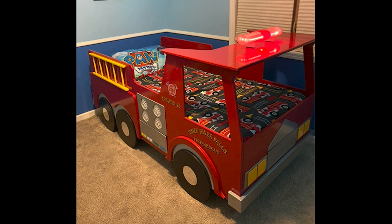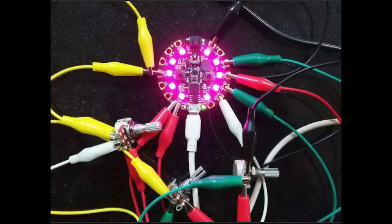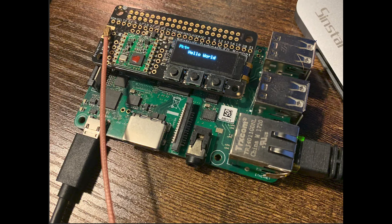Kevin posted the completed project of adding lights and sirens to his son's firetruck bed. It uses 3D printed parts, a Circuit Playground Express and a strip of NeoPixels, and is running CircuitPython. Check it out on maker.io. Mason published a project to Hackster using a Circuit Playground Express and CircuitPython to create an RGB light for macro photography. Whitney shows how to use the RFM-69 radio bonnet on the Zinc 7000 platform for Zincberry with Adafruit Blinka and CircuitPython.